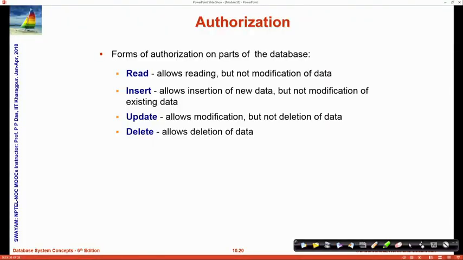So, we need to put a variety of restrictions, and as we will see, this process of restricting or allowing different access and different authority to operate is decided based on two different factors. One is what you want to do, and two is who wants to do that. So, what and who. We identify different operations on certain tables or operations on certain attributes as what needs to be done. And on the other side, we will identify who, in terms of specific individual user IDs or groups of user IDs or roles that exist. So, here we will just try to show you how we can do that in SQL.